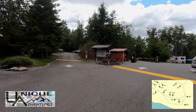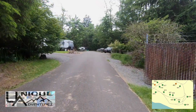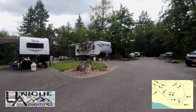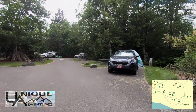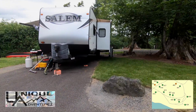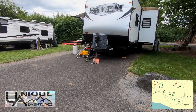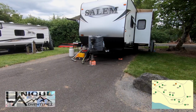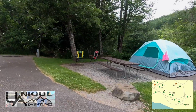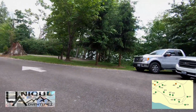So we're gonna kind of break the rules here. We're going to go up the wrong way so we can go catch these other sites here. So this row of sites, this is 417 and 416 here. I'm assuming this is 418. Good big sites. If you had a group of people that you knew, these 2 sites here would be really good, because then you guys could share a communal area here in the middle, which is real nice. Or even here in 15 and 14. Nice communal sites. We're gonna come back up and wrap back around here.